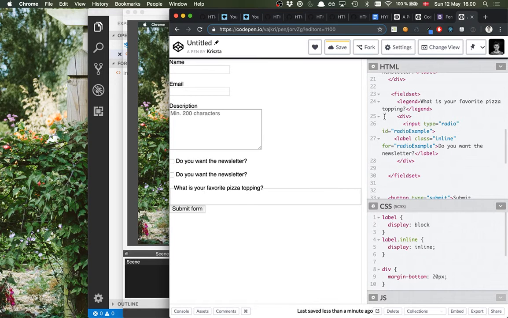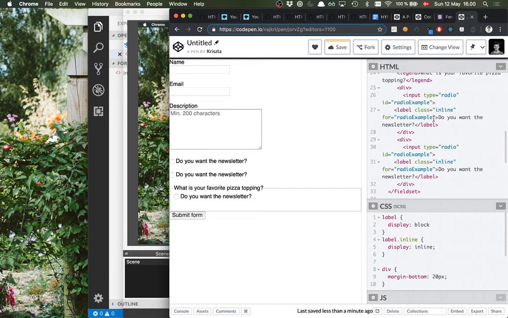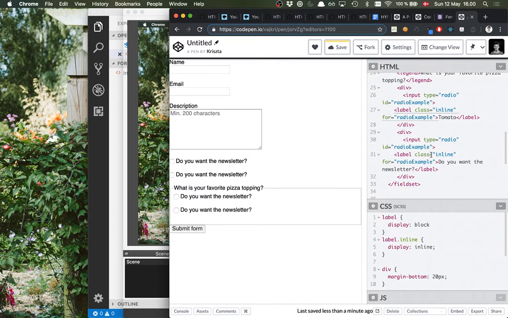Then you would have the different options. Then we can say tomato, onion, what else?